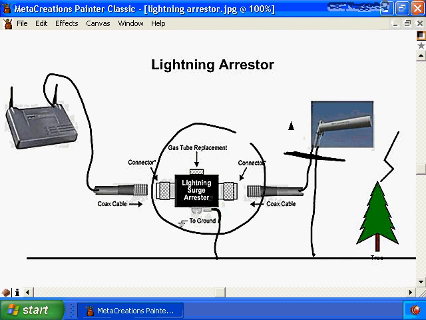And you also want to look at the other specifications for a lightning arrestor, such as its impedance and its frequency response range, just as we look at for all of our other accessories that we use within a wireless LAN. So that's how a lightning arrestor functions within a wireless LAN environment. Let's take a look at another accessory called an RF splitter and see what we can use that for in our wireless LAN.